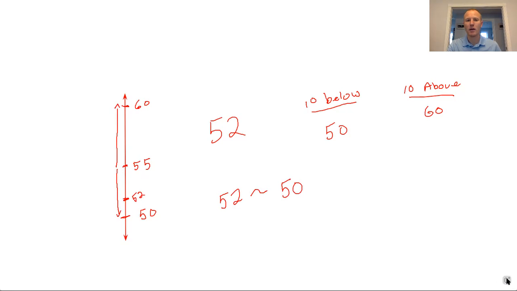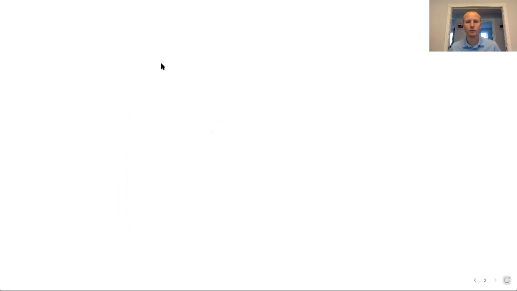And we can use that same idea when we round 3-digit numbers. So let's just do 152. Just because we have 3 digits, we're still rounding to the nearest 10. It doesn't change that much for us. So 152, if I start counting there and I count down, the 10 below is 150. So I'd go 152, 151, 150. The 10 below is 150.